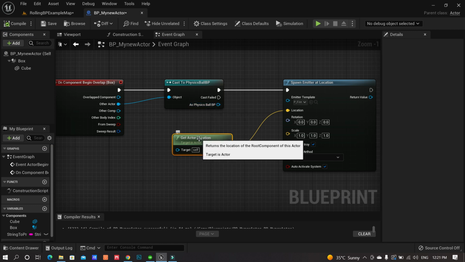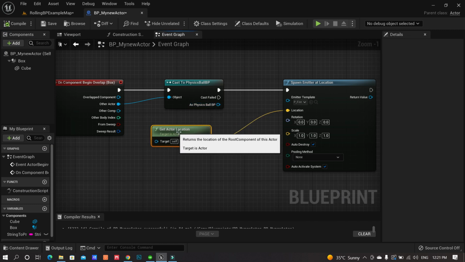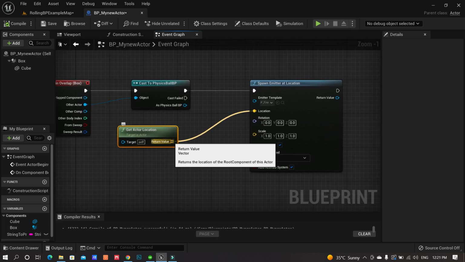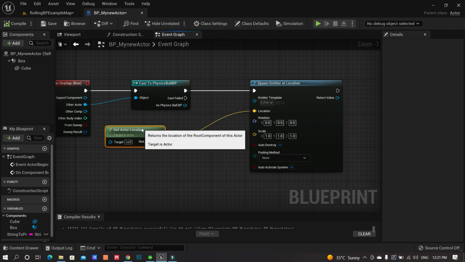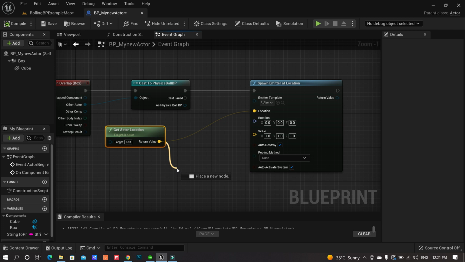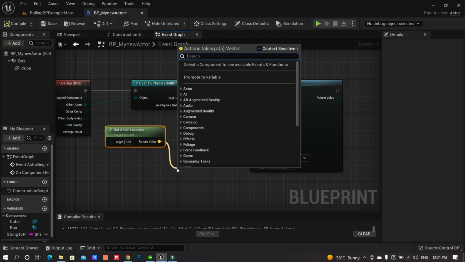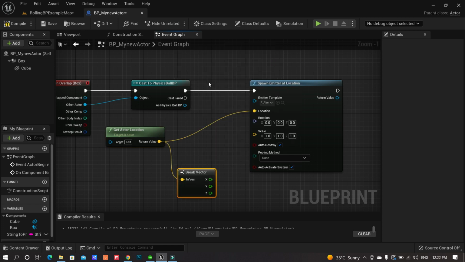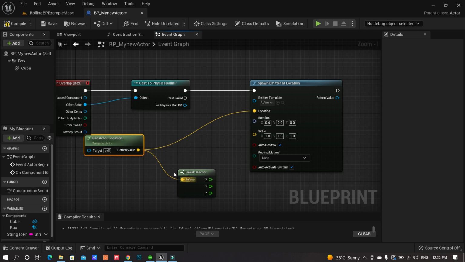Now if you drag the return value of the get actor location like this, and type break vector, what it will do is break the vector value, which is the return value, into its three axes.